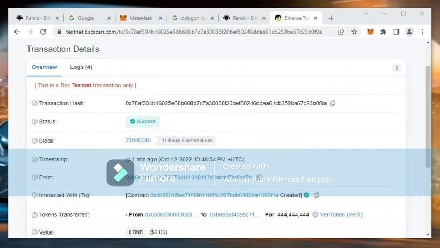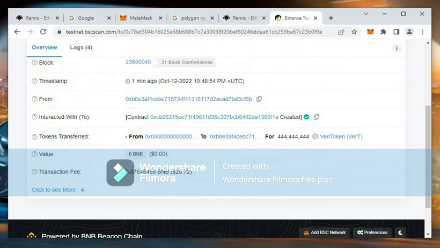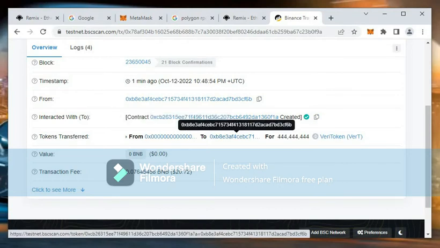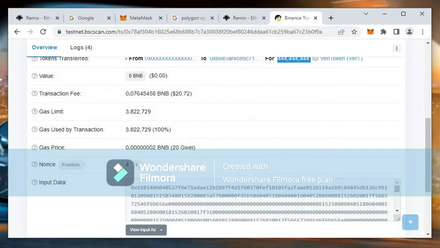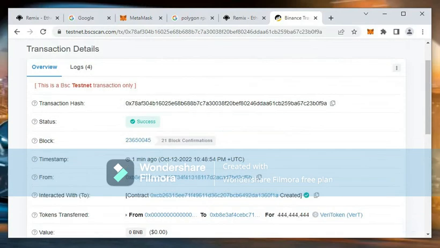So you can see just now, 1 minute ago we have a transaction wherein from this particular account we have interacted with this contract which is created, and from the zero genesis address we are able to receive so many number of Veri token coins, and the gas charge is the same, which is like this and shown there in the nonce positions for the address there, so on which it has occurred. So we can see now this particular transaction hash will be stored in these particular blocks.